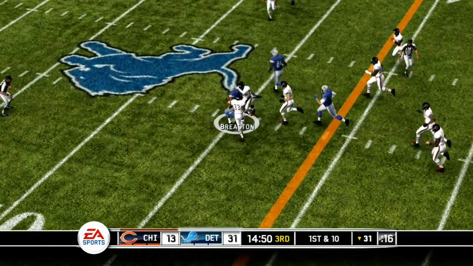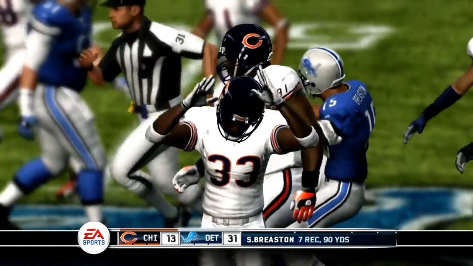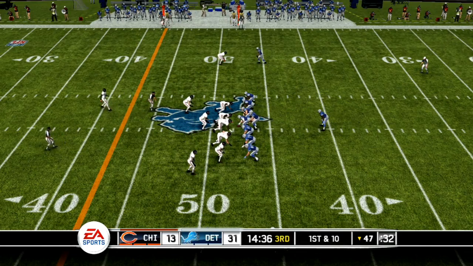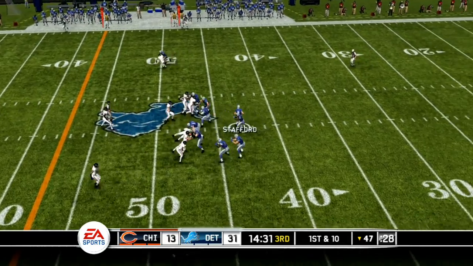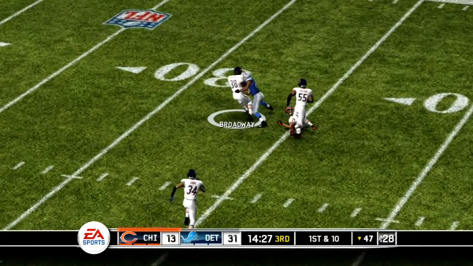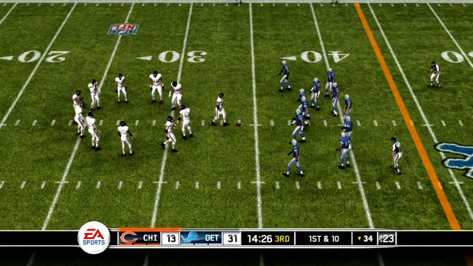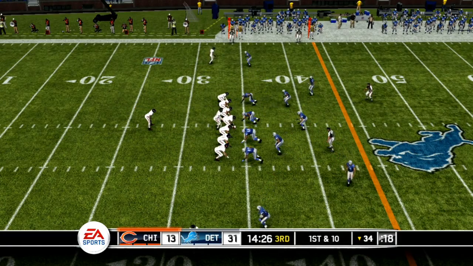Crushed as he threw. Matthew Stafford has done an excellent job of leading the aerial attack in this one, racking up over 300 yards through the air. He throws it. It's intercepted. Not a good decision there to throw that one. Yeah, that was a mistake, but at least this guy is out there trying to make plays. He's trying to fit in throws. Every once in a while, the defense just makes a play.